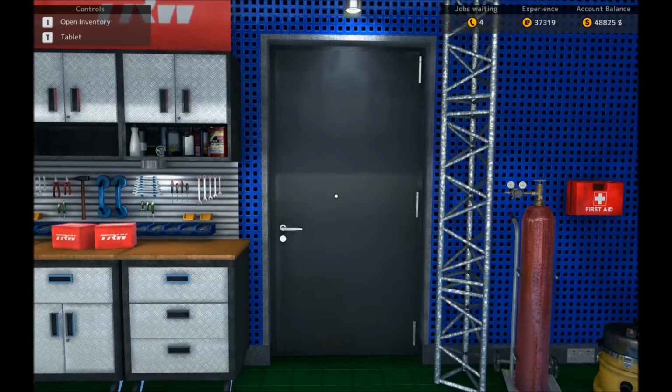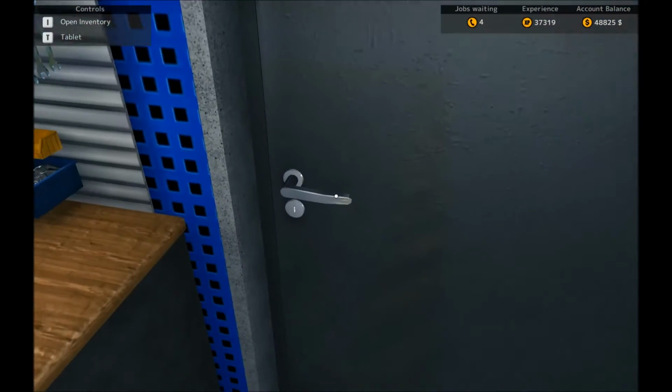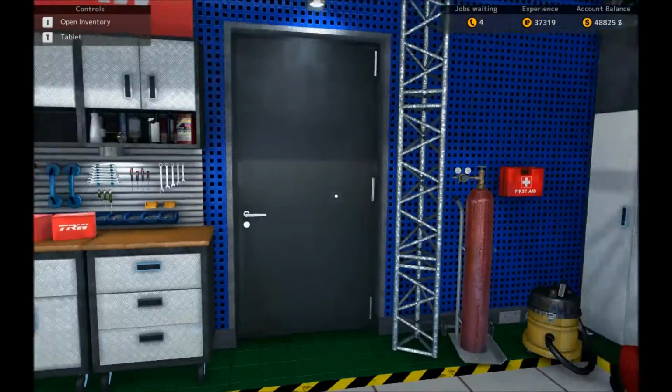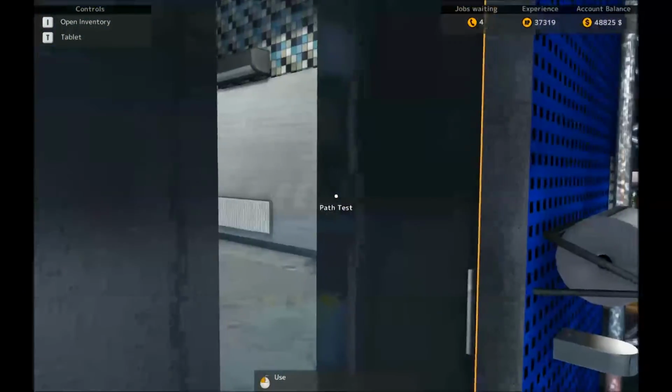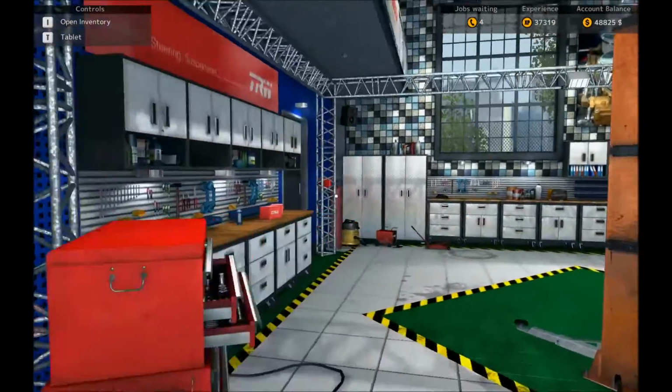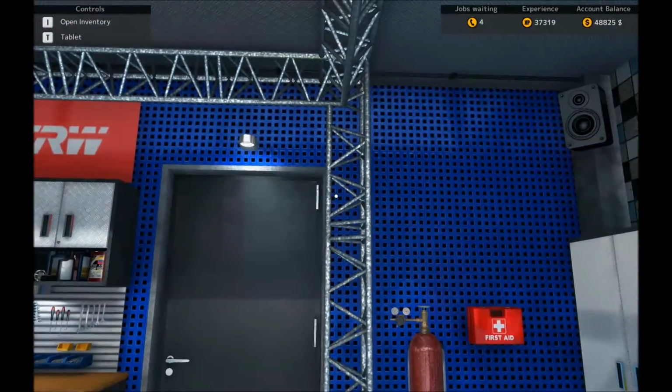Yeah, I was just wandering around my garage this morning and I'd forgotten what this door was for, and lo and behold, it seems that I can't actually go through this door. Now, it is my garage. So yeah, there's this random door. Maybe that's for future expansions.